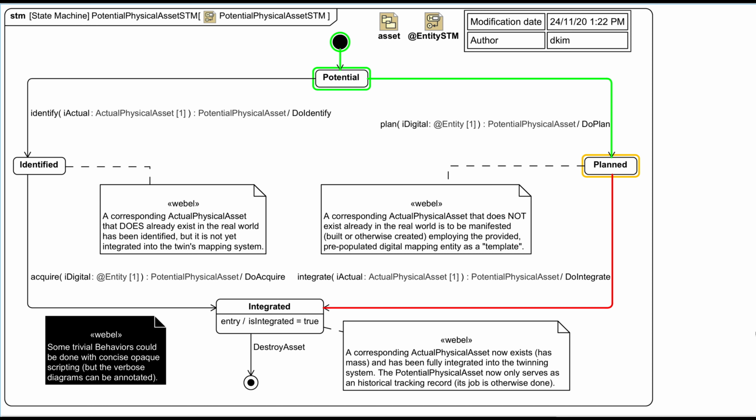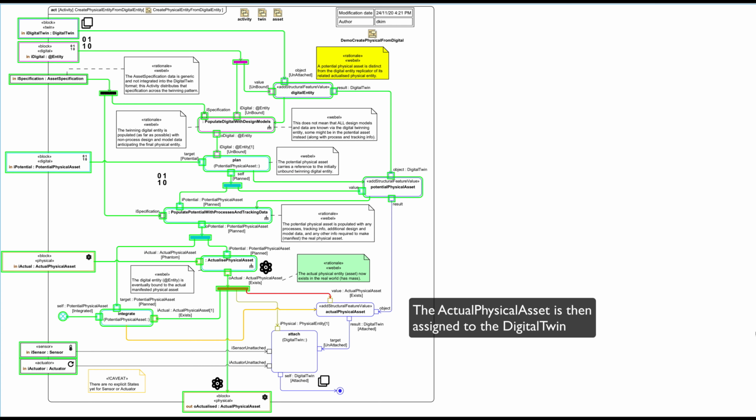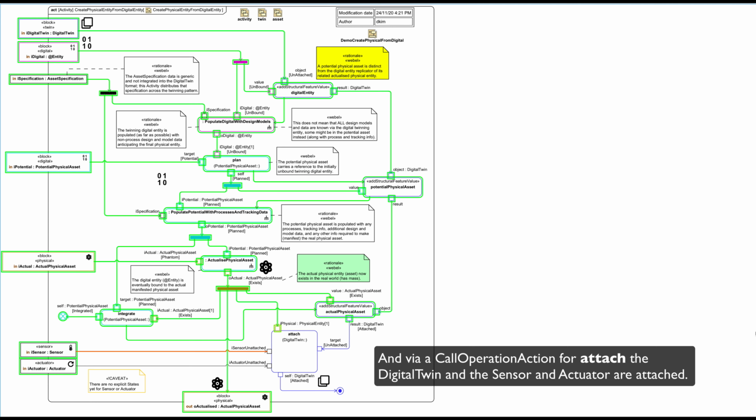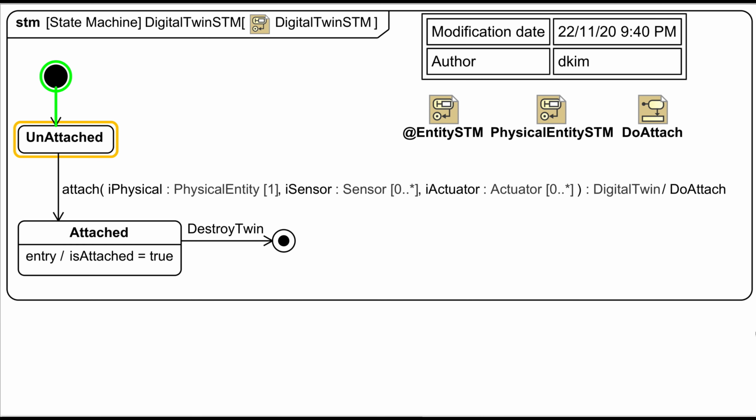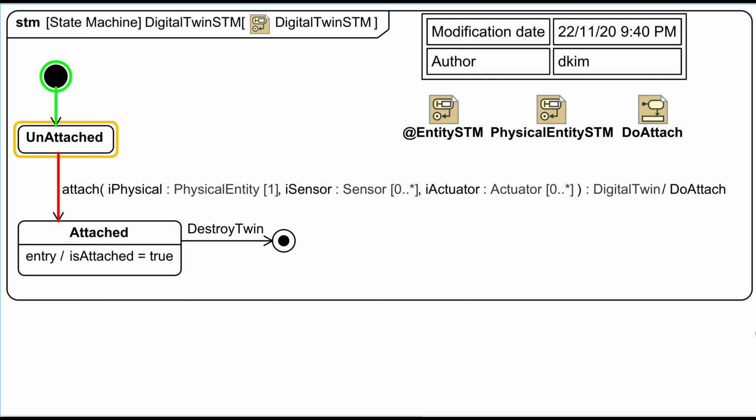Then the potential physical asset transitions to state integrated. The actual physical asset is then assigned to the digital twin, and via a call operation for attach, the digital twin and the sensor and actuator are attached. The digital twin is unattached before attach is called. We saw the effect activity doAttach previously, so we'll move through that quickly. And then the digital twin moves to state attached.